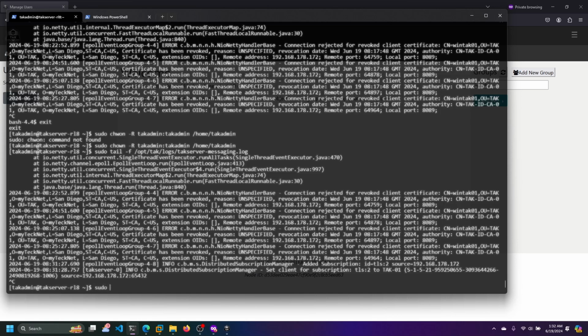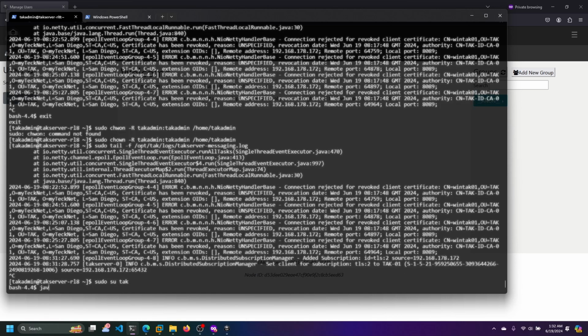So we're going to do sudo java -jar /opt/tak/utils/UserManager.jar certmod, and then the path to the cert, which is /opt/tak/certs/files/wintak01.pem.